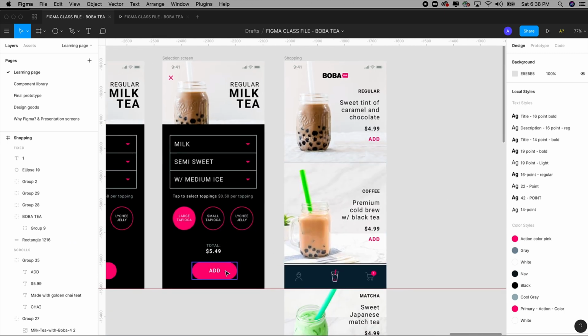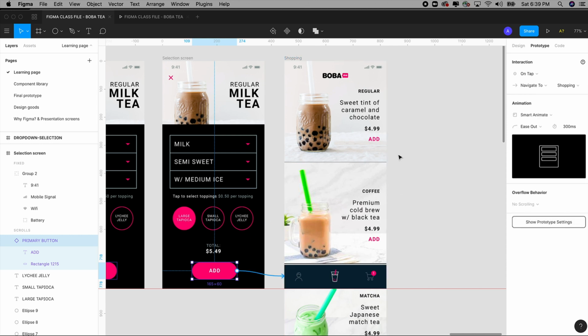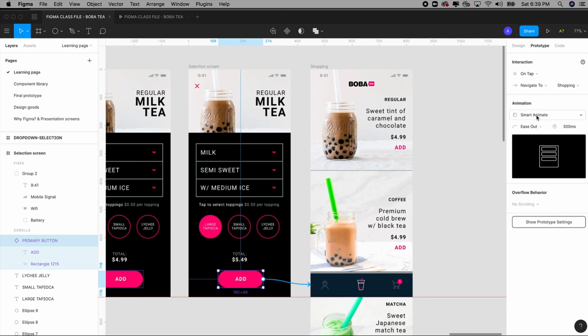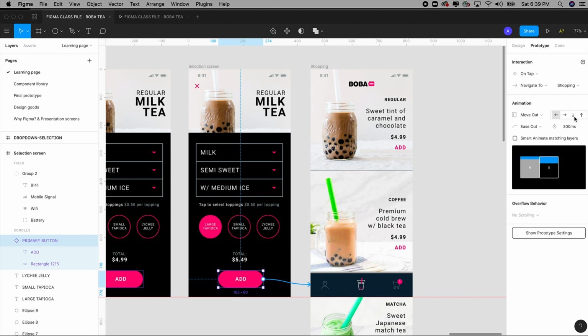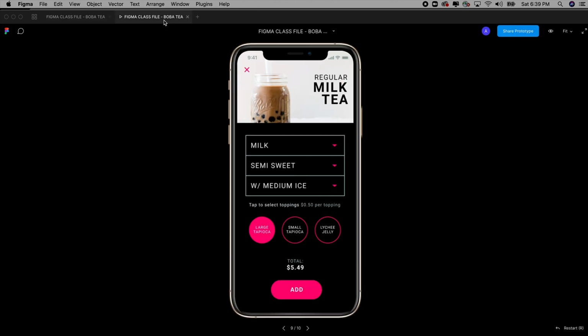And last thing to do is to go ahead and stitch the add. Grab the little, click the add button, go to the prototype tab here at the top right, click and drag the little GUI, prototype GUI guy arm into the shopping screen here that we have. And in this case, we want to have it on tap here. We want it to move out and move down so it gets out of the way now. So again, go ahead and select from Instant or Smart Animate, wherever you are at, and select Move Out and select the down. And let's go look at that in the prototype.